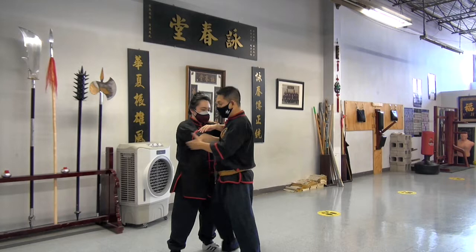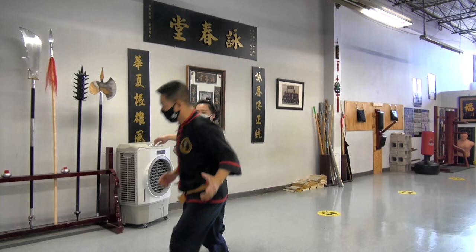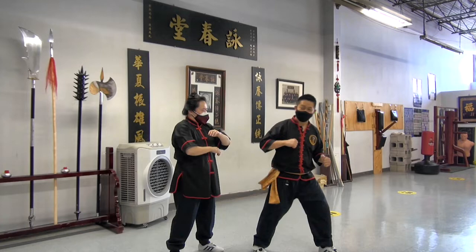But if this one's strong, then do the other side. And then you move that. Don't get stuck and try to hit him. And he's there with that to hit. Then you have to have a lot of strength trying to push it, right? Push, yeah. Move it, move.